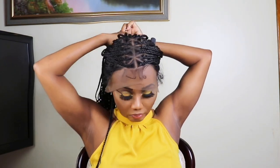Now it's time to customize the wig. So I'll get the braids out of the way and these grandma hair out of the way before I go in and just remove the excess lace so it is even with my hair. I can go in and just lay it down.